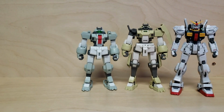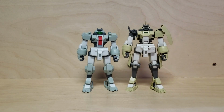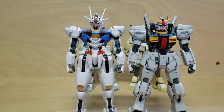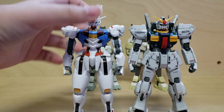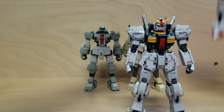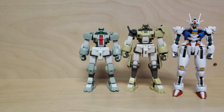Witch from Mercury seems to be in its own scale, separate from 1/144th, maybe at like 1/140th scale? Look at these two, the Ariel and the Mark II. These are both supposed to be 18-meter mobile suits, yet the Ariel is way taller. But compared to the Demi Trainer, it looks like it's 16 meters compared to this 18 meters. And this looks like it's 17 compared to 18 meters. So it's weird how Witch Mercury is kind of its own scale, just slightly bigger than 1/144th scale.